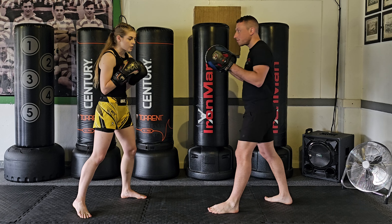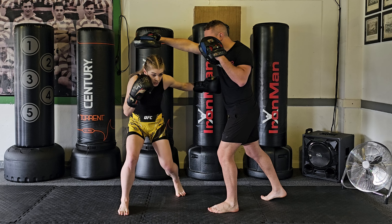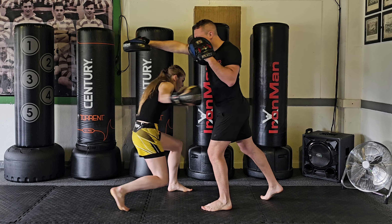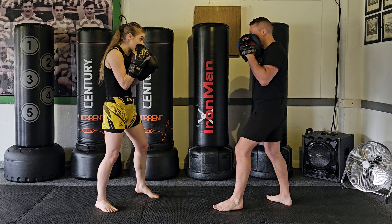Your favourite ones? I've got three — two with a hook. As he throws the cross, I slip, roll underneath, and as I'm coming through I can do a left hook. What's slightly more favourable is as he goes for the cross, I step out with the left leg and I go right body hook. I'm really low, and especially with the rotation of the body I can curl my fist in quite nicely.